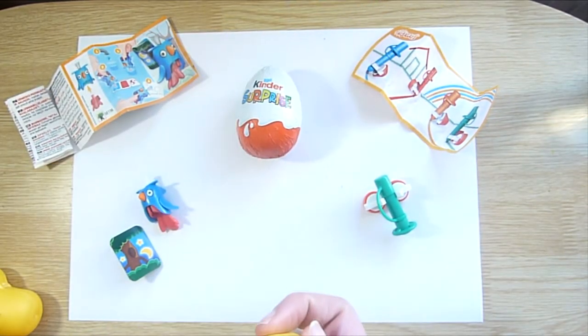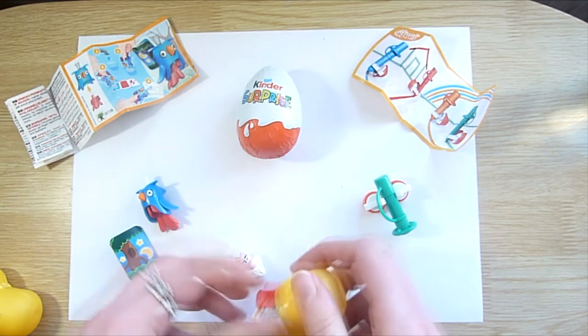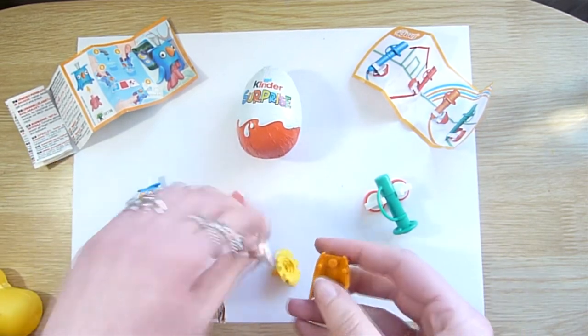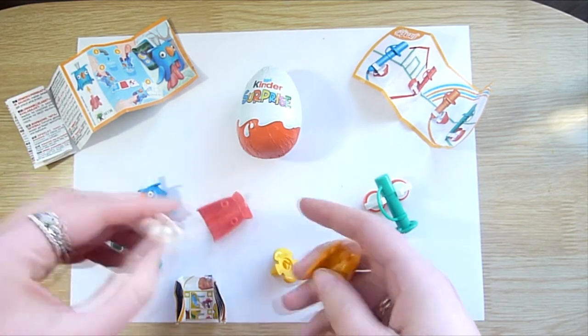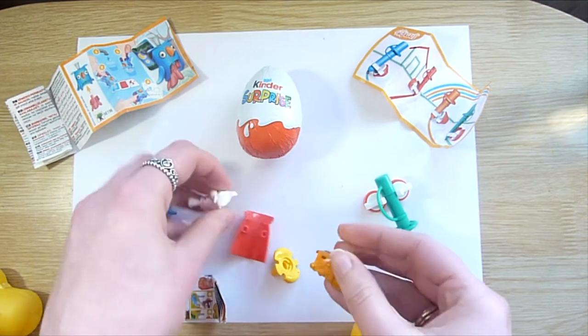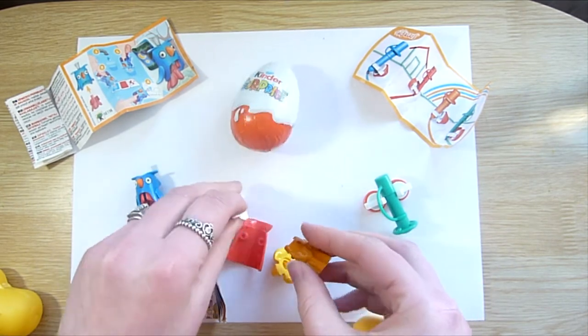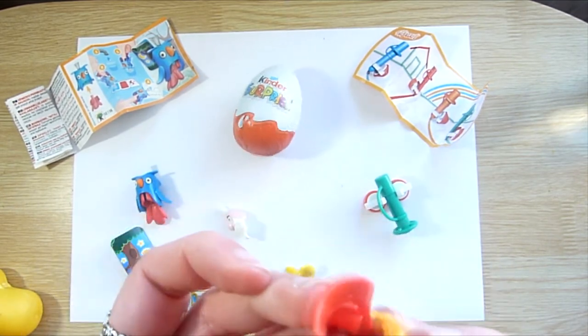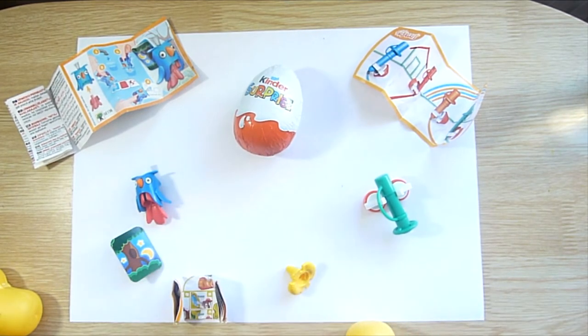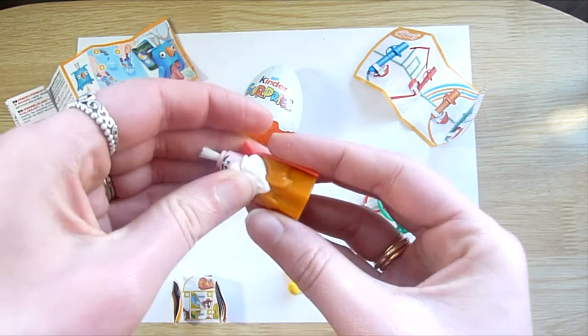And the last one is, what is it? Here we go. It's another watercolour. And there is a little wizard. You have to put it together. Look at me try and work out how to put it together. I'm not always very good at putting these toys together because I don't always read the instructions first. I like to work it out myself. So yeah, there we go.